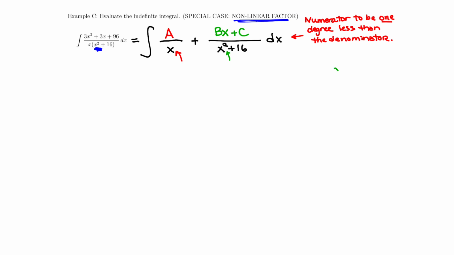Let's just suppose I had x cubed plus 16. What would I have to put on top? Bx squared plus cx plus d. Yep. Do you see that? So always when you're getting these things and writing this polynomial and breaking them down, we want 1 degree less, okay? 1 degree less as we go.